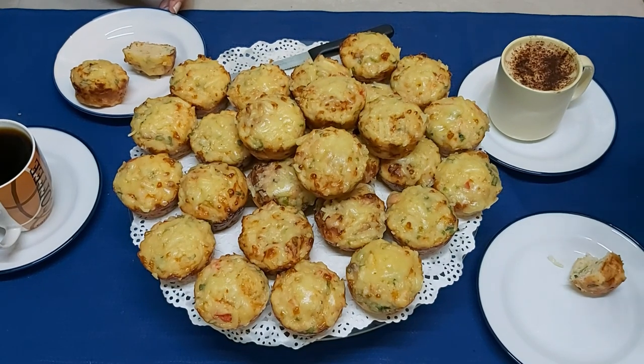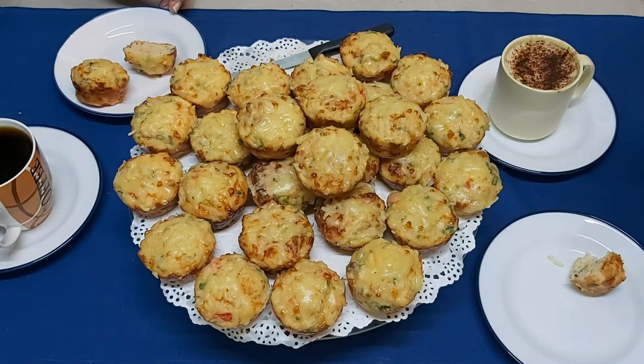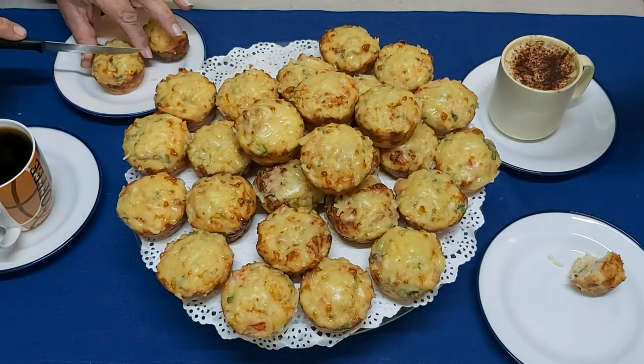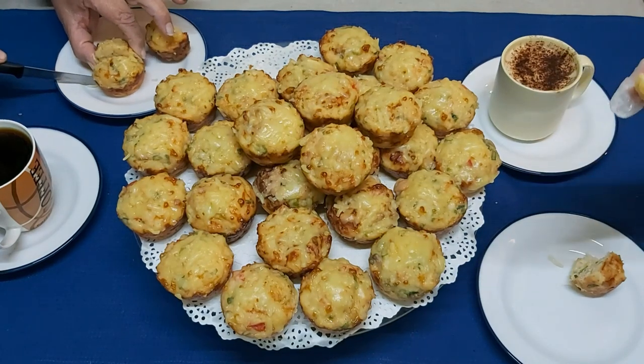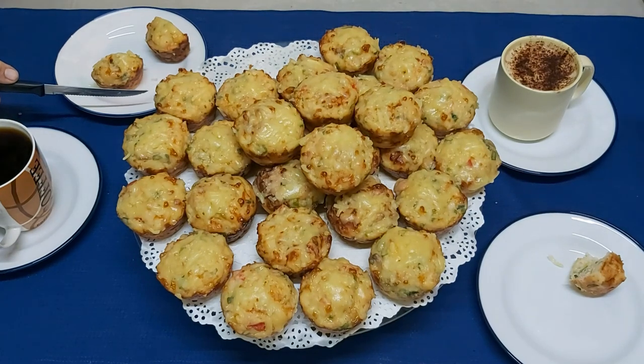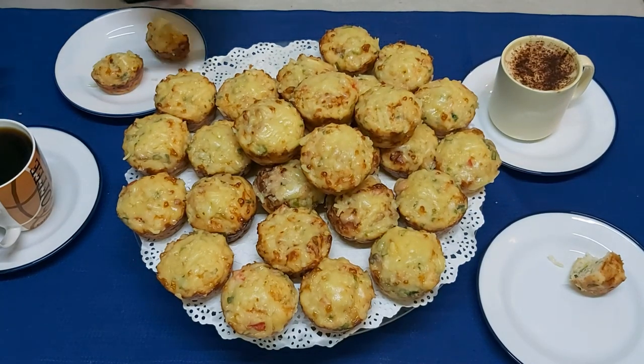This is my very own recipe. My version. Your version. Oh boy, so nice and soft, you know. Not too salty.